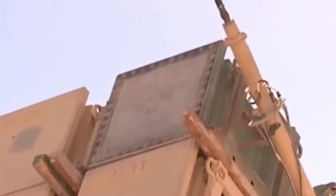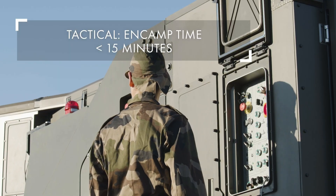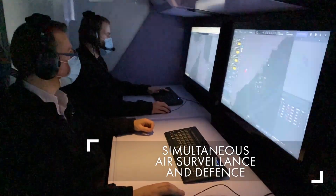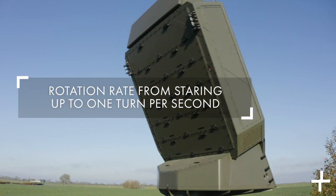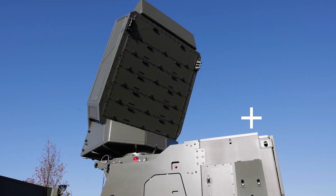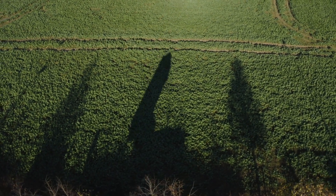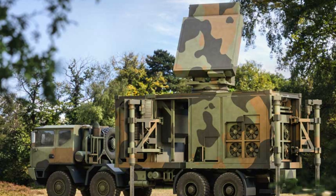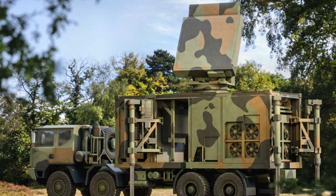The SAMP-TNG is offered with two radar options. The first is the Ground Fire 300, an ESA radar with a maximum range of 400 kilometers, probably for large targets. Fighter-sized targets must be detected at shorter distances. Up to a thousand targets can be tracked simultaneously, but the maximum number of simultaneous engagements has not been disclosed. The antenna rotates 60 times per minute, ensuring 360-degree coverage with an update rate of just one second. The second option is the Kronos Grand Mobile HP, a rotating radar that also uses ESA technology and has a declared maximum range of 250 kilometers for air defense missions or 300 kilometers for surveillance missions. The Kronos Grand Mobile can track up to 500 targets and engage up to 30 targets simultaneously, with the antenna rotating 60 times per minute, guaranteeing 360-degree coverage with an update rate of just one second.